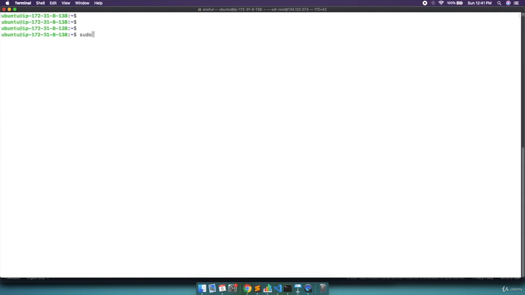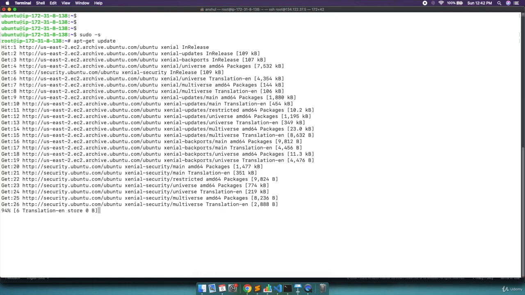Once you are logged in to your AWS machine, clear out the console and switch to the root user with sudo -s. Now my motive is to put some load on this machine so that the auto scaling can be triggered. For this, we need to download some tools. First I will update the package manager, apt-get update. We have to wait until the update is done. As soon as the update is done, we will install stress, apt-get install stress, right?